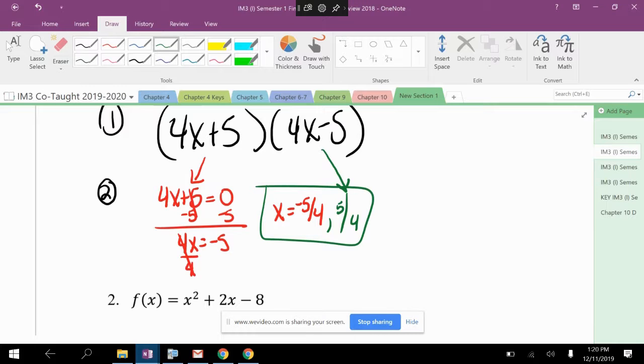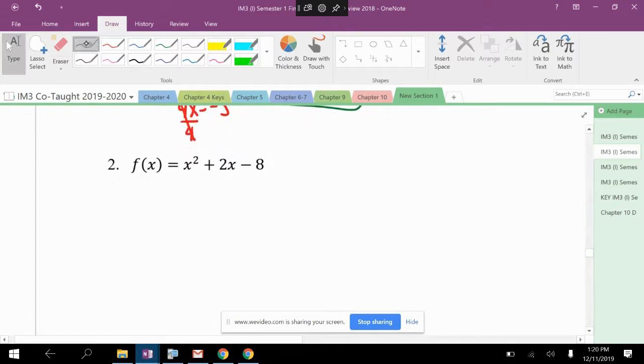Now the next one. Again, the hardest part in math is knowing what to do. Like, what is it asking me to do? Okay, so again, same thing. We're going to factor and then find the zeros. But finding the zeros is easier on this one. Okay, so this one, we have to do the MA table. What multiplies to negative 8, it adds to 2.